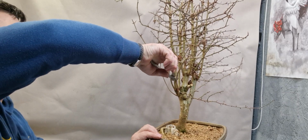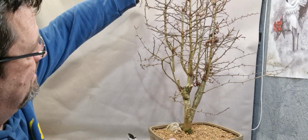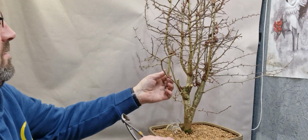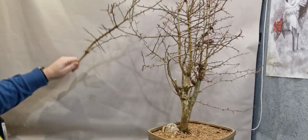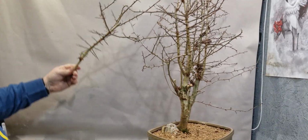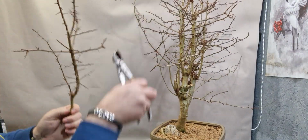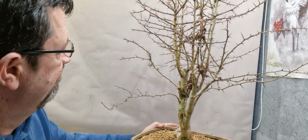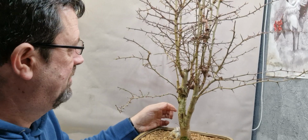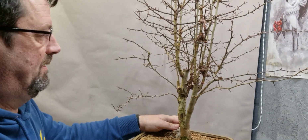Another big branch coming off. Okay. Probably be a good idea to wear gloves doing this job. So pretty thorny, these. Okay. Right, so we're looking now. We've got these guys up here. Out.